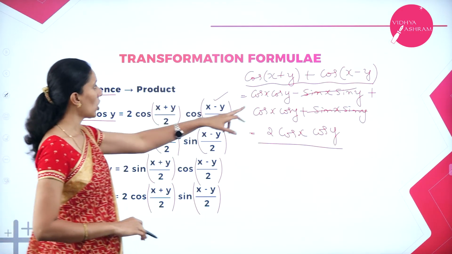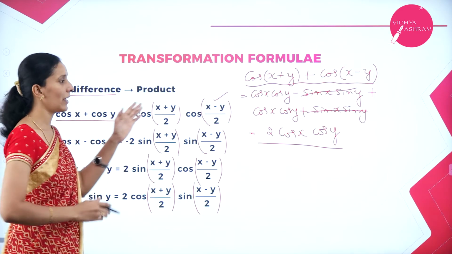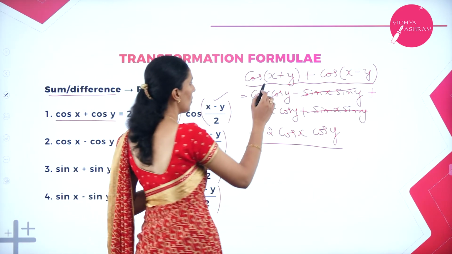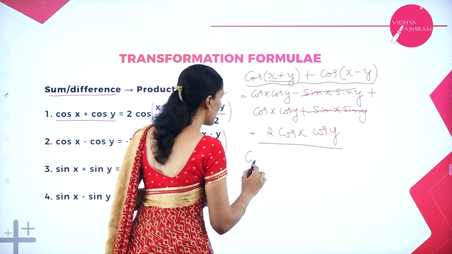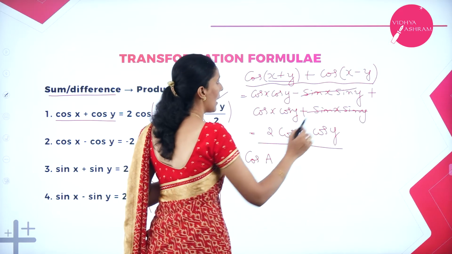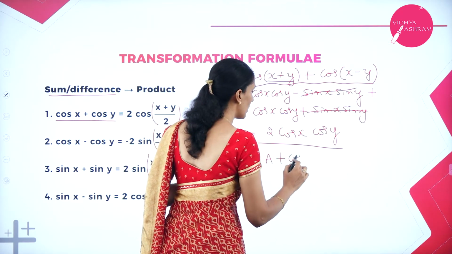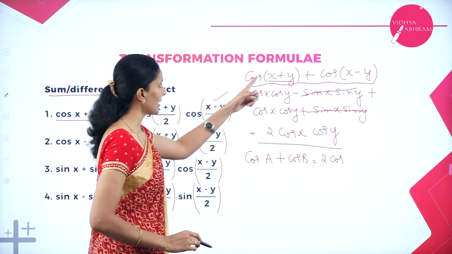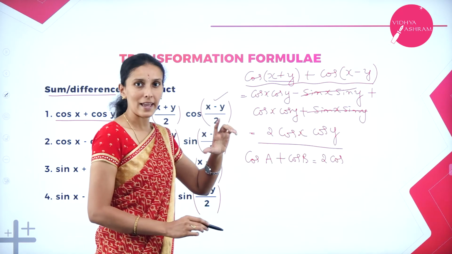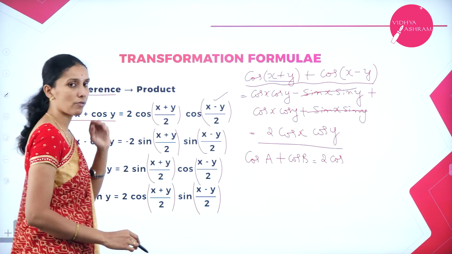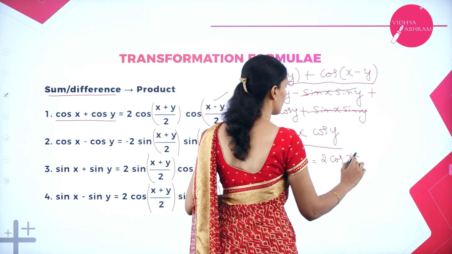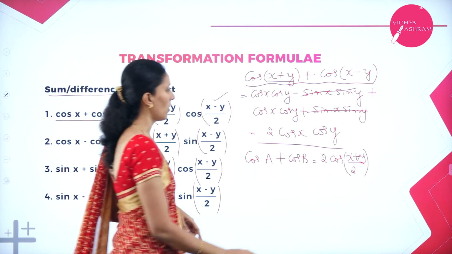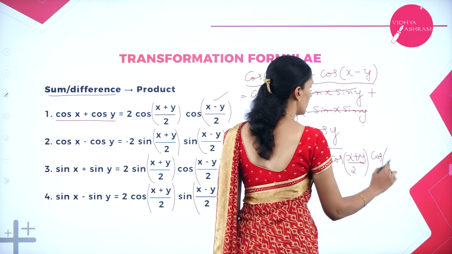So now how did we get this? Ma'am, here we have only x, but there you have taken x plus y. Very simple. We have taken it in the form of submultiple angles. So now x plus y I'll replace with some term a, and x minus y I'll replace with b. Then 2 cos. If I take x plus y as a, then what is my x? It is in the form of (x plus y) by 2. Similarly, what is my y? It is in the form of (x minus y) by 2.